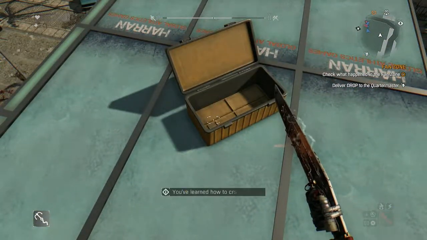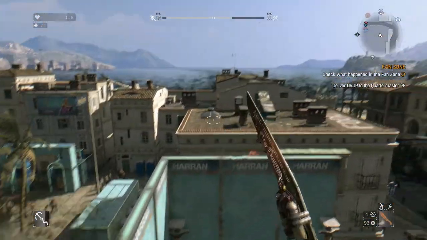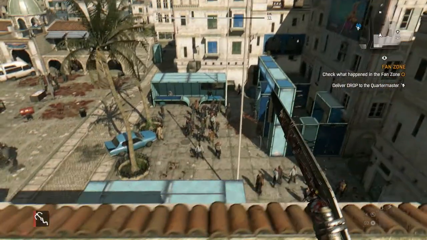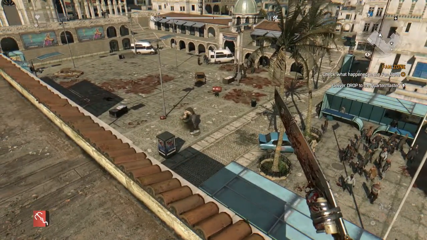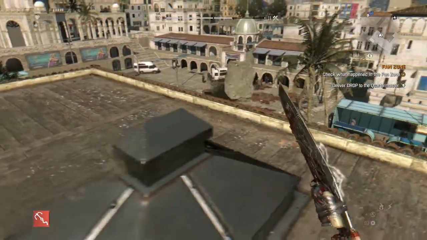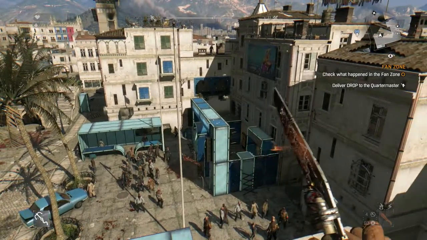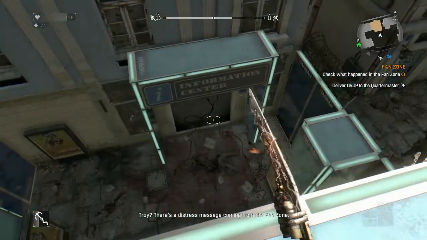Anyway, right over here, outside of the building we need to go inside, is a blueprint. Blueprint that I'll never use, but it's a decent little blueprint nonetheless. So don't forget to grab that. This bastard. Alright, good. He's getting distracted. Anyway, you need to just make your way over to, I guess, what they call the fan zone.